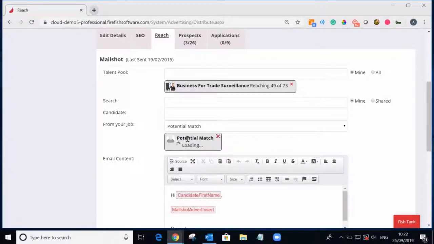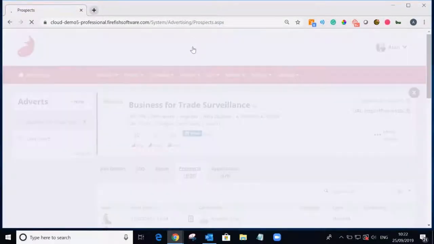The next thing we want to do is reach out to the potential matches we gave you when you first added the job on. So we can then start to get some more information across the candidates. Now the beauty of what we do here is this is when we start to get really creative and identify the passive candidates that are in the market.